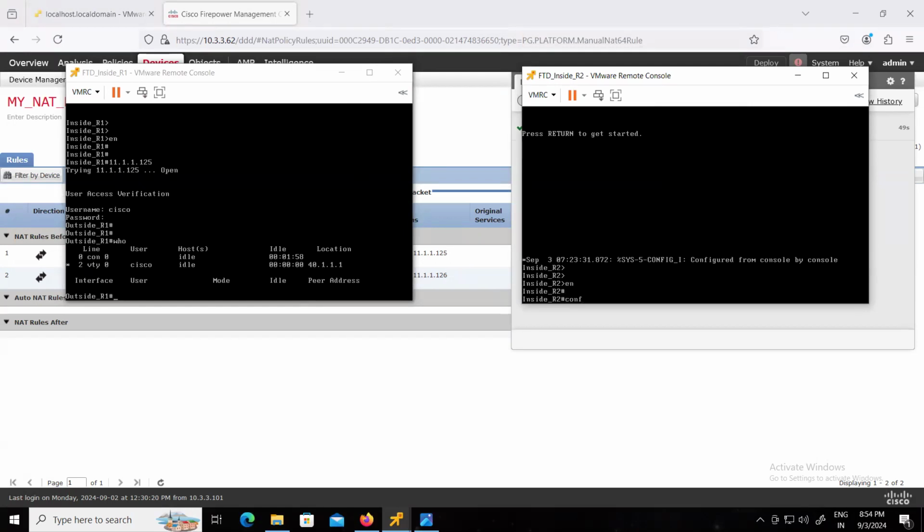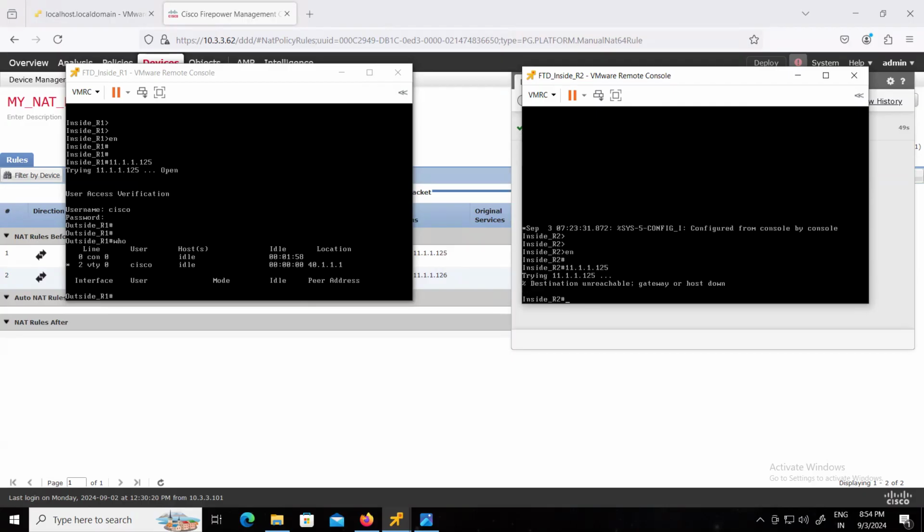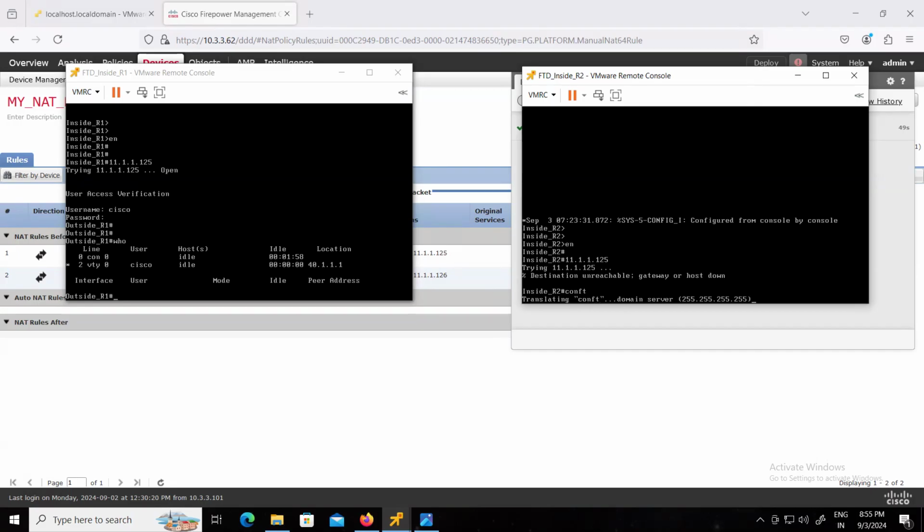Enable. 11.1.1.125. So right now you can see when my inside R1 was going to the outside router, it was using 4.1.1.1.